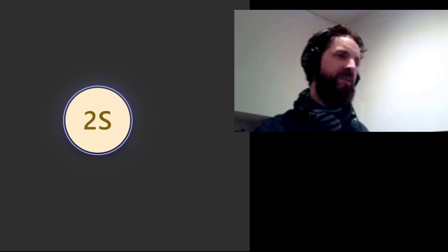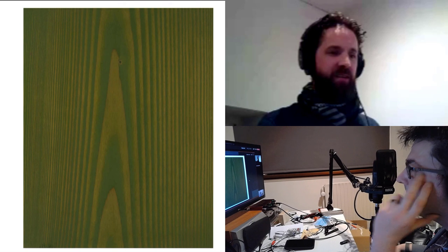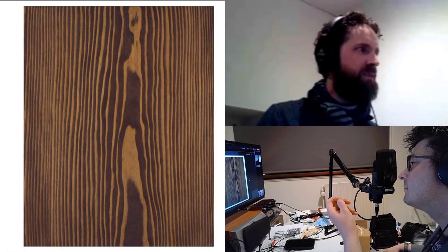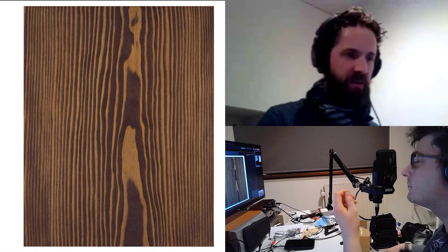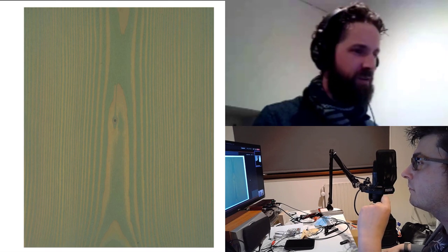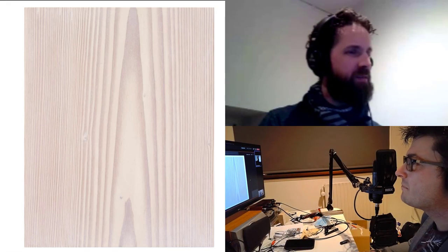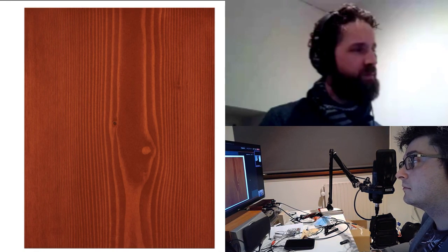Okay, now we're green. Oh, wow. Yeah, that's the exact color I was looking for. This is Douglas wood, so it will be a little bit different on oak, of course. Then we have some others. It's a little slow here. This one is not nice, not on the oak. I tried that. The yellow didn't work out as well somehow. This is white. I don't like that. That's more like a whitewash. Italian red is like the Persian red, but a little bit darker.